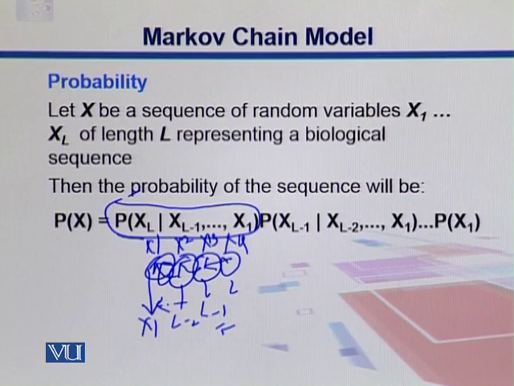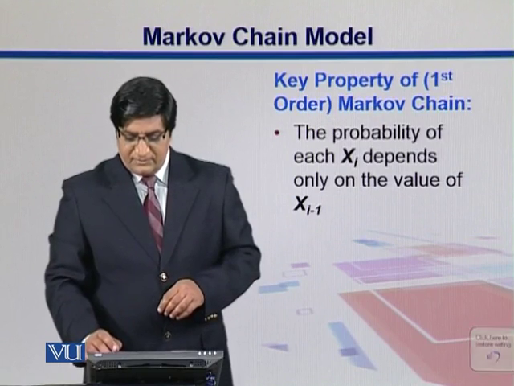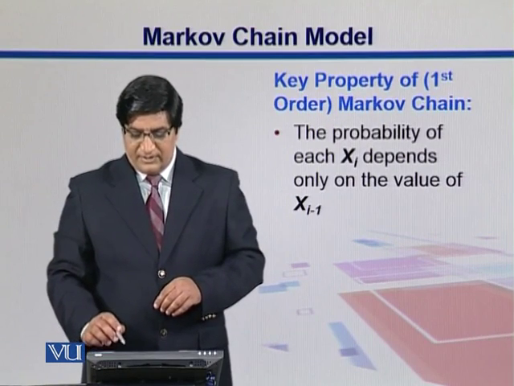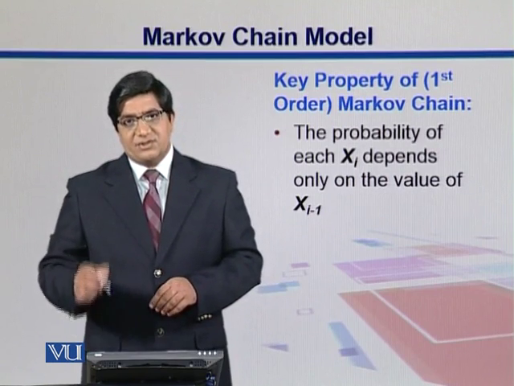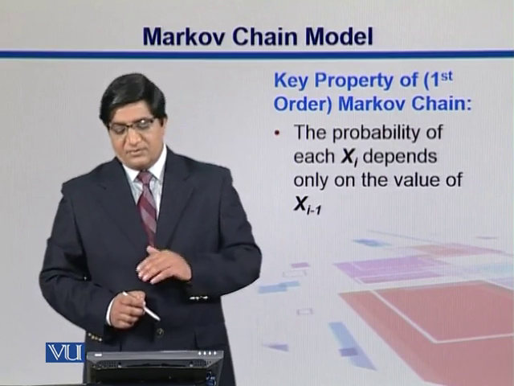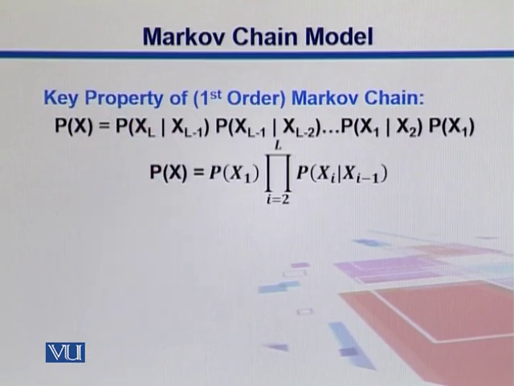We start from the second last and move to the first one, and in the end we reach the first one. That is how we can calculate the conditional probability for the whole sequence: we take the conditional probabilities of all the different moves in this system and take their product. But since the Markov property is that the probability of some symbol or position depends only upon its previous one, not on the rest of them, our model gets simplified like this.